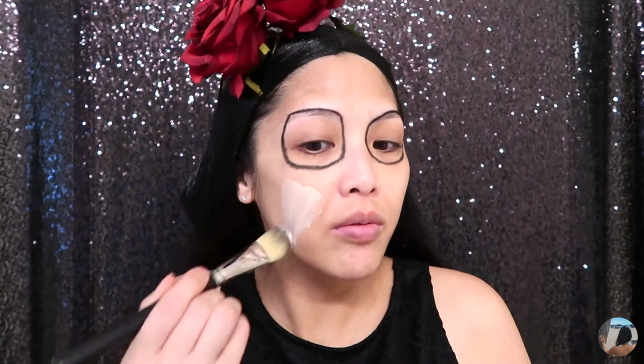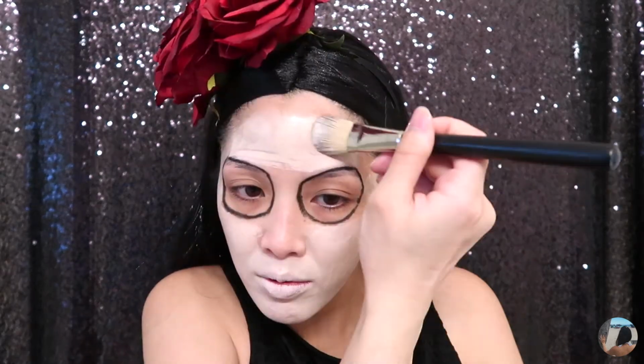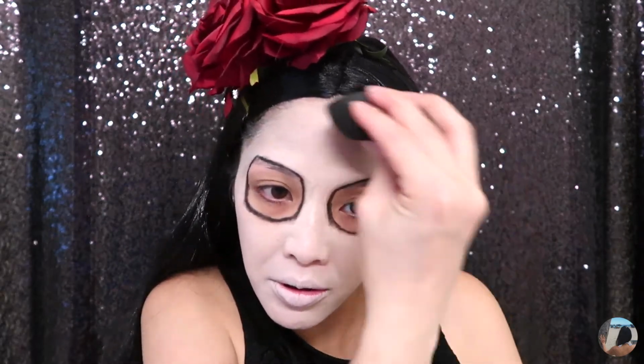With my MAC 190 brush, I'm going to take the whitest foundation I own and apply it all over my face except in the black outline I just drew earlier. I am using the NYX Drop Foundation in Alabaster. Then I'm going to take a beauty blender and blend everything out. I'm going to set my foundation with the Makeup Forever translucent powder.